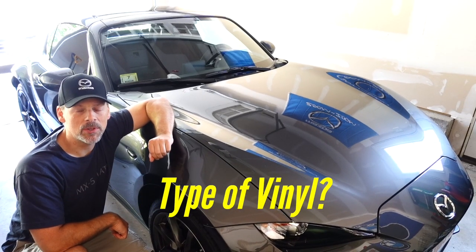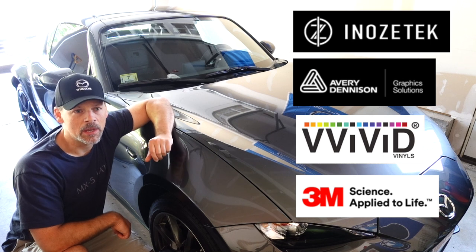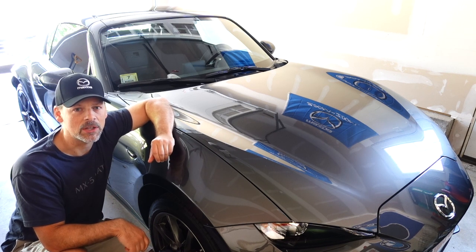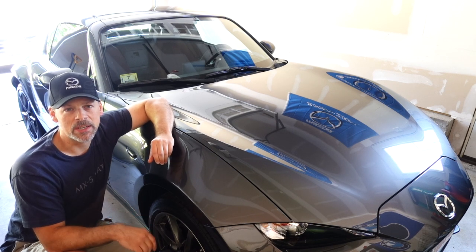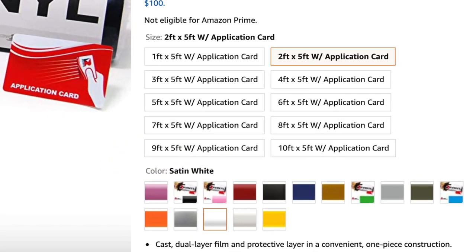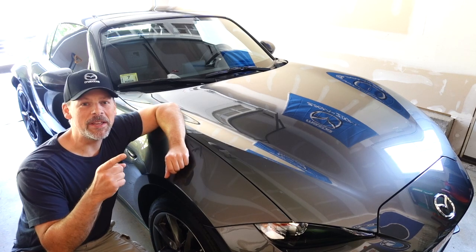There are numerous manufacturers out there, including 3M, Vivid, Avery Dennison, and IsoTech. I was trying to get something at least 24 inches wide and at least 50 inches long so it could fit the hood without having to cut it. I simply went on Amazon and the wrap I'm using is Avery Dennison SW900 Supreme Wrap in satin white. And the good thing is, if this doesn't turn out well or I don't like the color, I can just pull the vinyl wrap up.